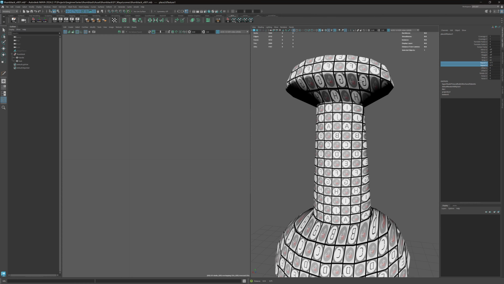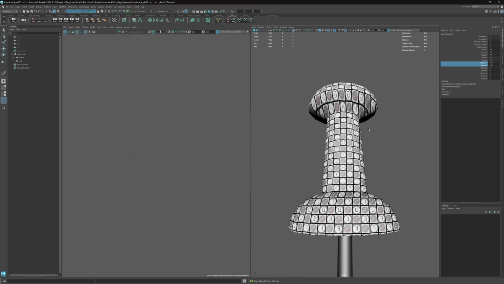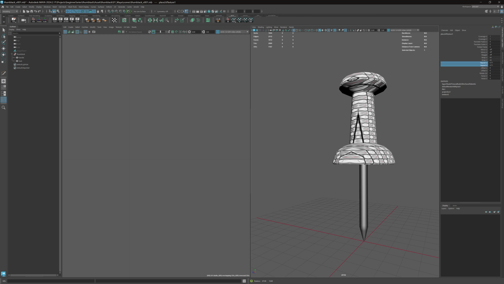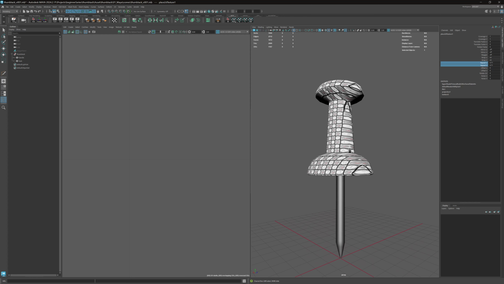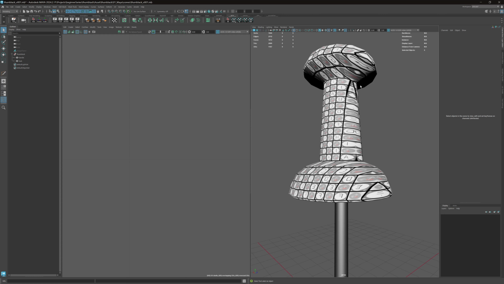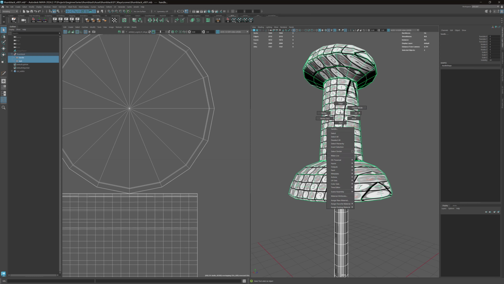All right, so this is very useful. We'll keep this assigned while we're doing UVs. I have a shelf button that's really good for this. If I click here, it just brings in a UV material that has that checker map already there. So this just makes it easier to assign.